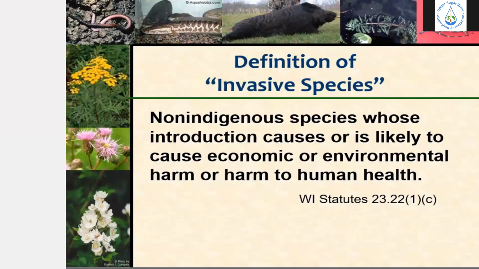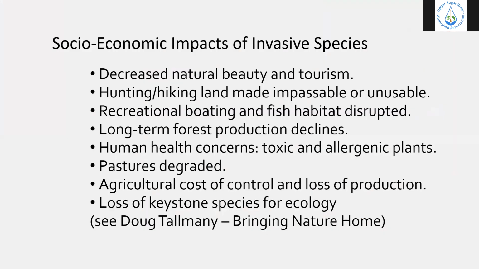This is our official statute of what an invasive species is in the state. A non-indigenous species whose introduction causes or is likely to cause economic or environmental harm or harm to human health. So that's kind of a lot of gobbledygook of big words. But what it really comes down to is a bunch of things like this that you see in this slide here.